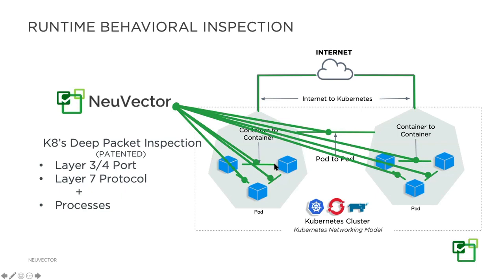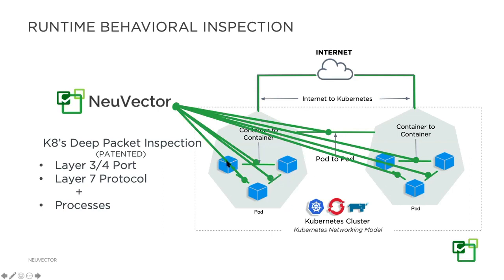We're able to identify the layer 7 protocol and validate that protocol, which means that we can see tunneling attacks at the network layer before it makes a connection to the container. That's the best place to start stopping an attack, at the network layer. If you're waiting until something hits the kernel to report on it, that means it's already made a connection, it's already run a process. Those things have already happened that you probably would have liked to have stopped before it got reported by the kernel. So eBPF, great technology for tracing and performance improvements and things like that. Kernel shims, not so popular in production environments.